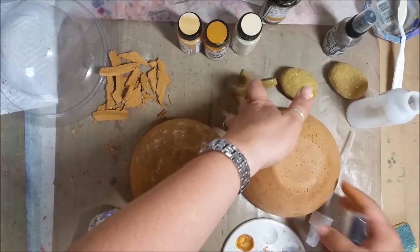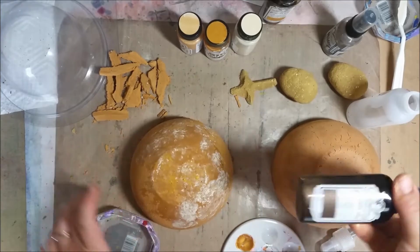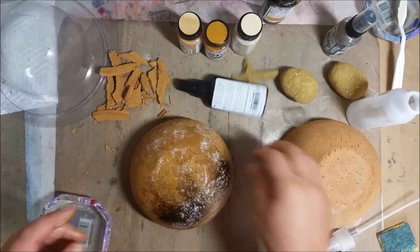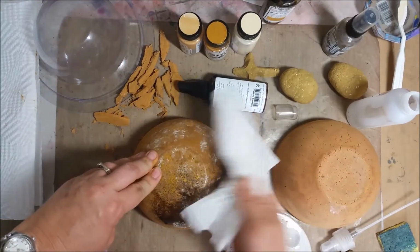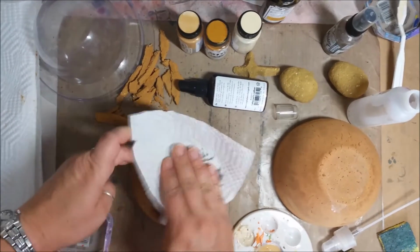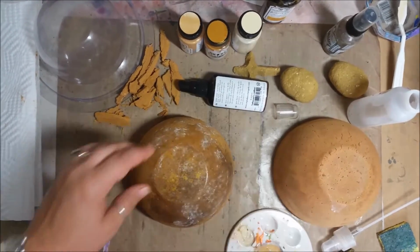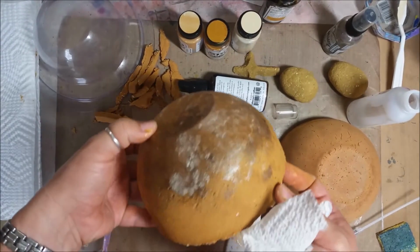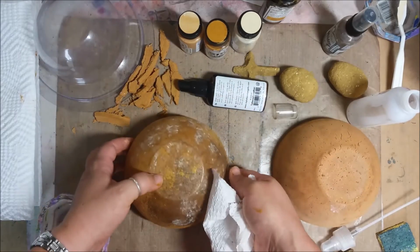I also grabbed some mists. So these are just glimmer mists, and I can spray and add some fun. Whoa, there goes that. And then you can go in and kind of blot it and really give it that modelly effect. And again, these are going to be eggs for us, to what our eggs might actually look like.